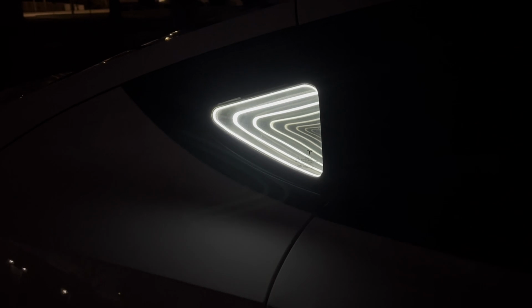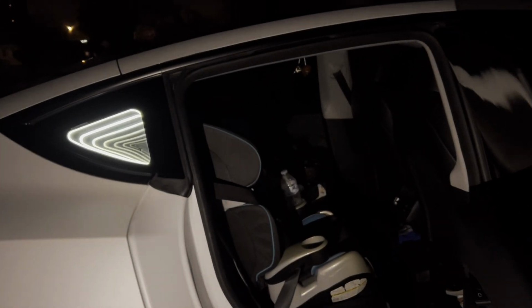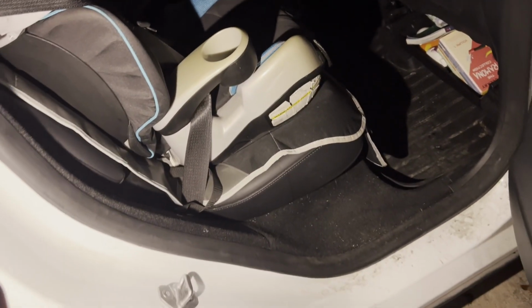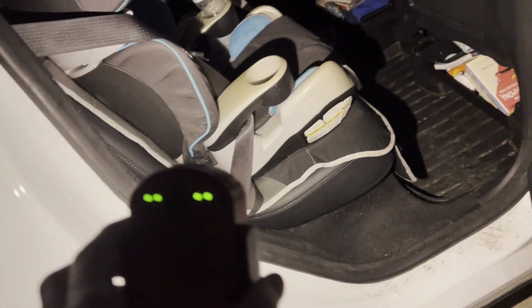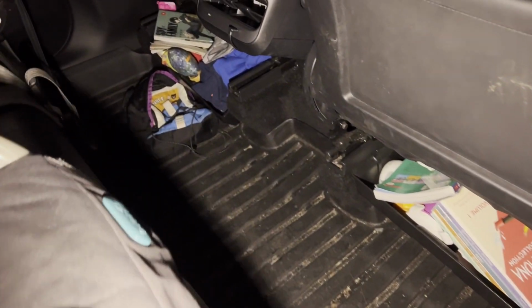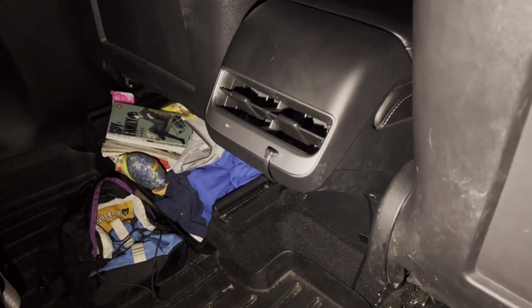Before we get him out here, let's take a look inside. I'll show you what the setup involved. It really wasn't too bad. Now, since this is his car, I did not permanently install these, so I didn't remove that 3M tape. But let's take a look here. Right away, you can see there's no cables showing up at all. Nothing over here, and it's really slick in the middle here. You can see it's very compact.